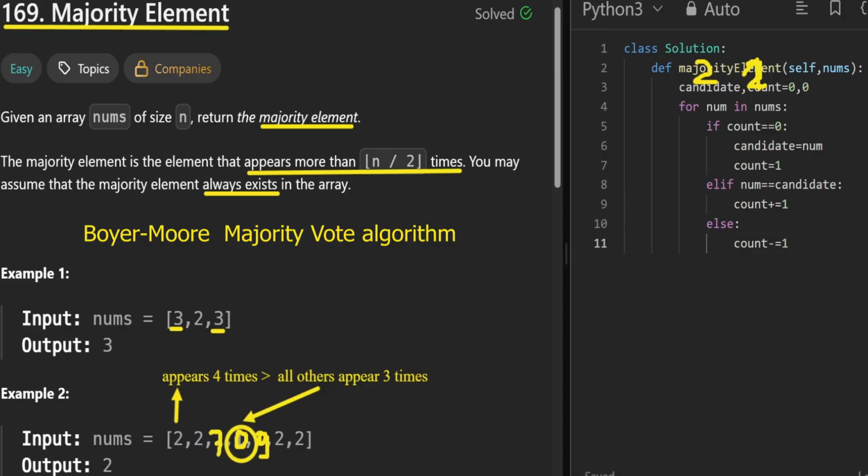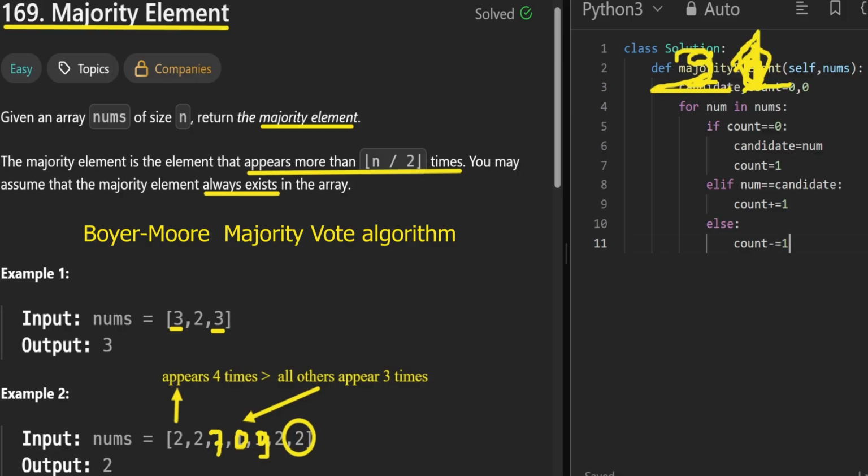Next, current number 0, which is different from the current candidate 2, so decrease the count to 0. Next, at this time, the current candidate has 0 count. Replace the candidate with 9, the current number, so 9 gets 1 count. Next number is 2, which is different from the current candidate 9, so subtract 1 from count. Next, current candidate 9 has 0 count, so replace the candidate with the new number 2 and its count is 1.